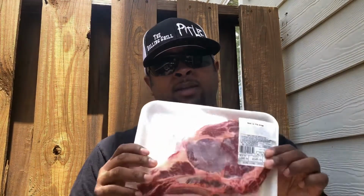I'm on a mission today. I've been on this mission for quite a while too. I'm on a mission to see if I can grill the perfect steak. Bone-in ribeye. Y'all stay tuned. It's gonna be some good eating coming up. Yeah boy!